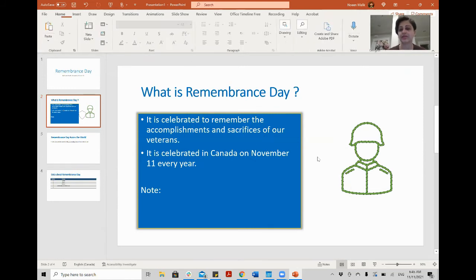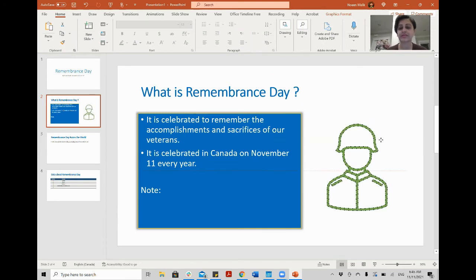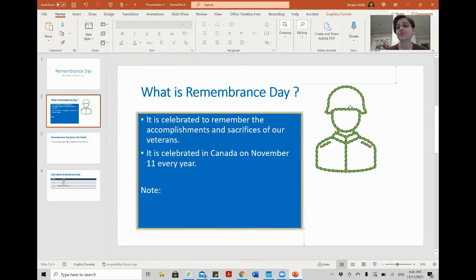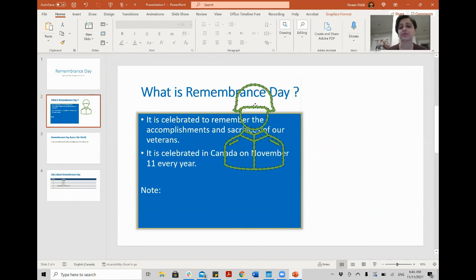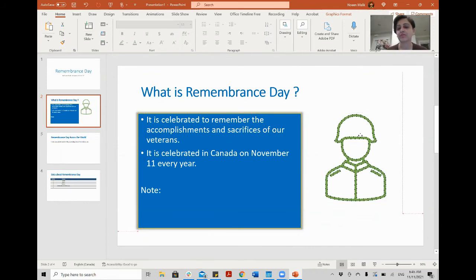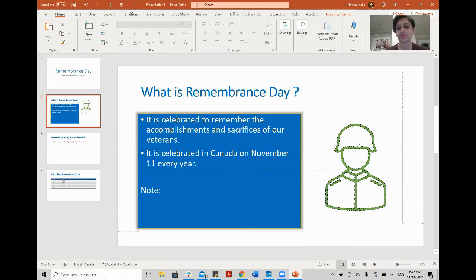Okay, I don't need this field now. So we put it here. We can make it even bigger. You see, when I move in PowerPoint, these red lines appear. These red lines show you whether it is aligned or not. For example, this red line, which is appearing now on the top of this soldier, is on the top of my text also. So it means this is in alignment with the text. If I move it down, now it shows this top red line, which means it is in alignment with the top side of the box. So I think I'll make it more middle. Now the middle red line shows that it is in the middle of the box. So I will put it in the middle basically.